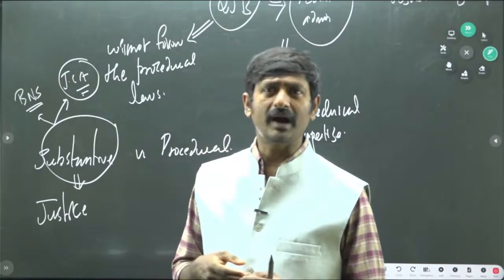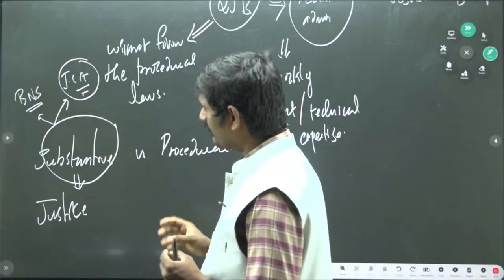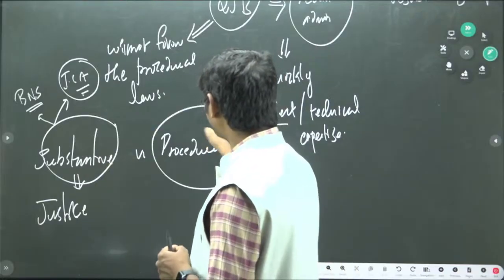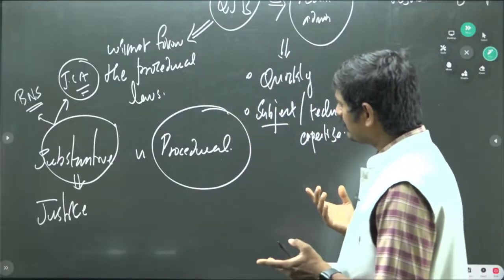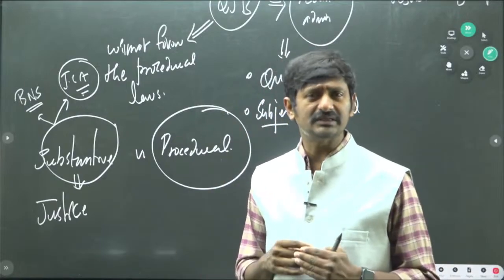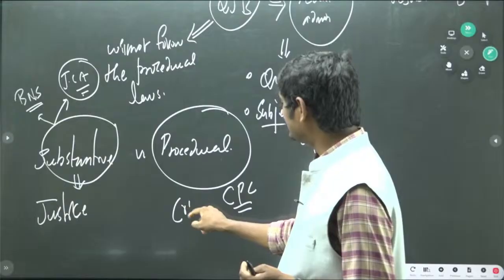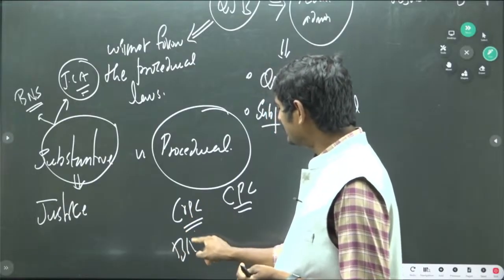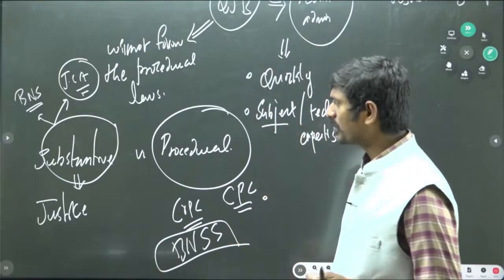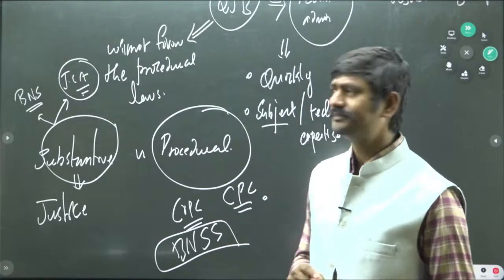On the other hand, BNS, Bharatiya Nyaya Sanhita is the way how to punish a person. I mean, what is the punishment for any given crime? That is what BNS is. This is what substantive law is. Coming to the procedural law. Procedural law means the way, the approach you follow to discharge the justice. The means you follow to discharge the justice is called as procedural law. For example, you have CPC on civil side, CRPC on the criminal side. CRPC presently it is Bharatiya Nagarik Suraksha Sanhita. It is civil procedure code. This is how there is substantive side of the law as well as procedural side of the law, right?